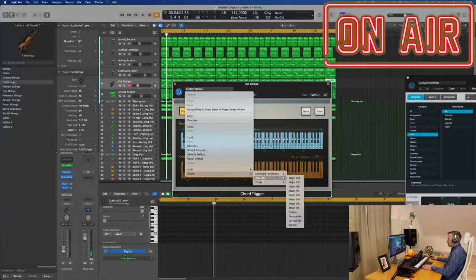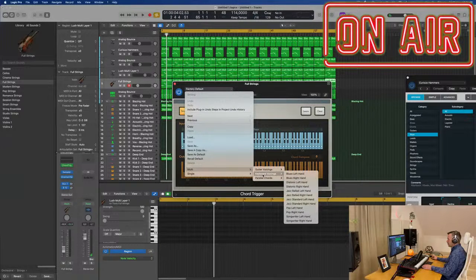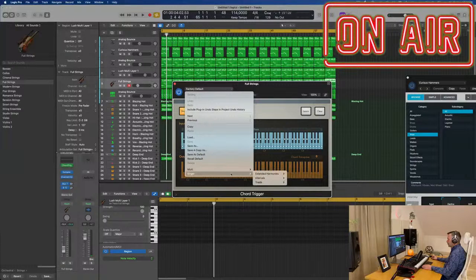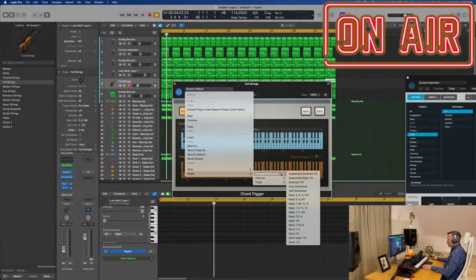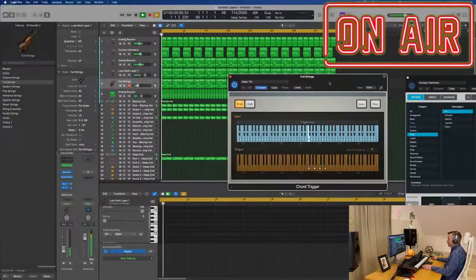See, I'm not so versed on that, so I'm gonna go guitar voicing or piano voicing, pedal chords, triad, single, extended harmonies. Here, major seventh.